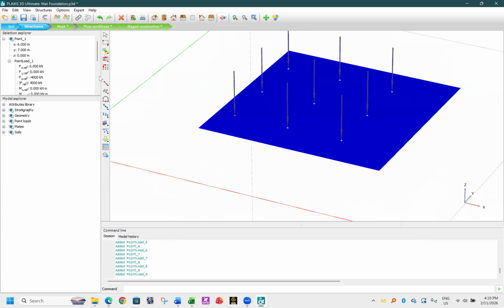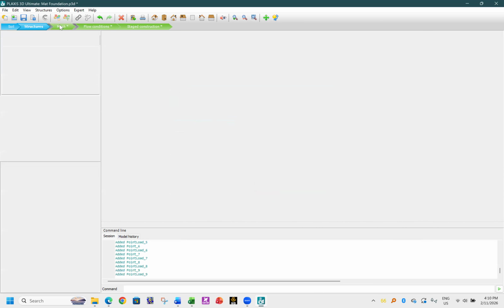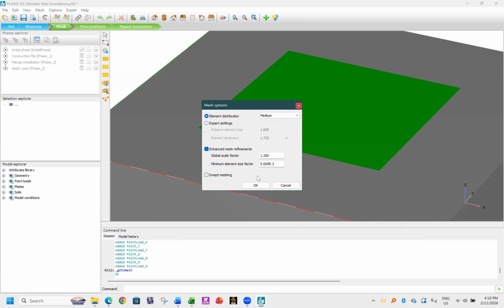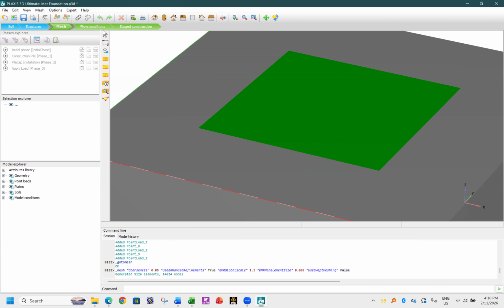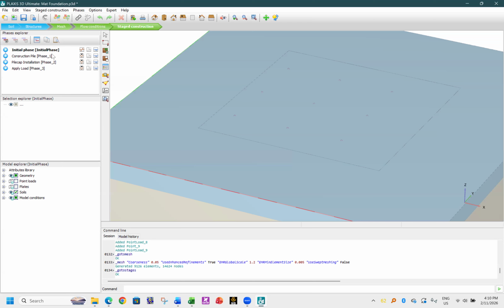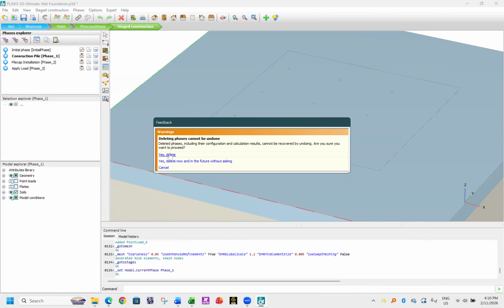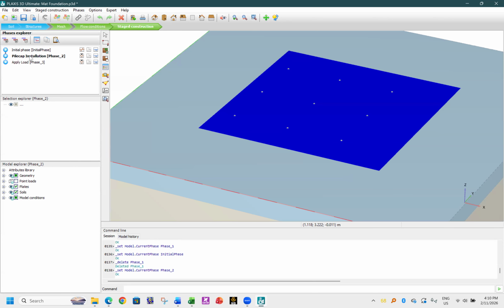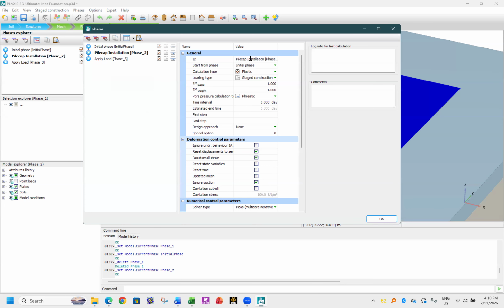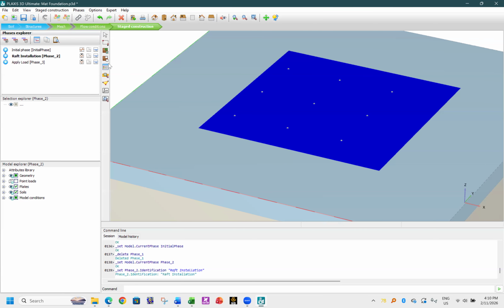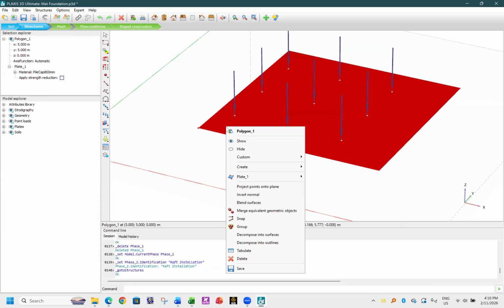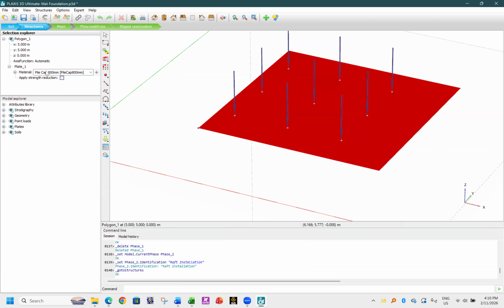Okay. So now make mesh. Now come here, stage construction. You don't have any pile, delete it. Delete the pile. And now pile cap. It is not pile cap. It is wrapped. Oh, previously we did not change maybe. Did we change this one? No, it is pile cap. Here is the pile cap. So it is wrapped. Okay.